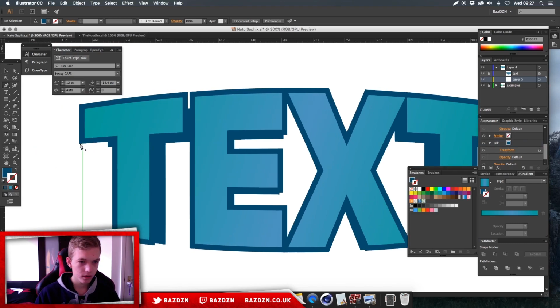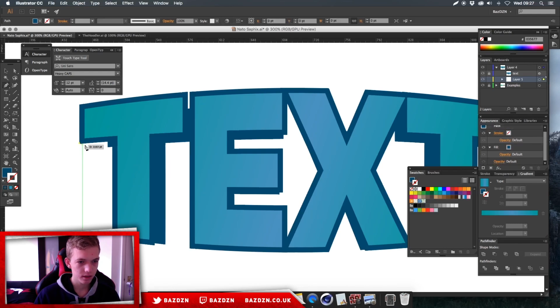Okay, so now what we're going to do is use our pen tool, which is right here. We can press P on your keyboard, and then just match up the points that we made using the transform tool. And so we're just going to keep matching them up, and then you'll start to see the 3D effect that we're looking for. We're just going to keep matching it up, just like this.